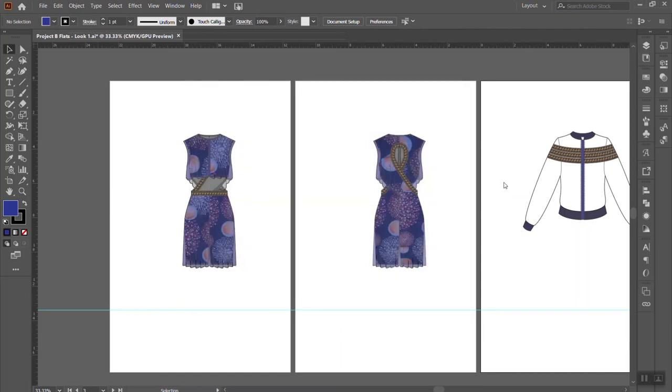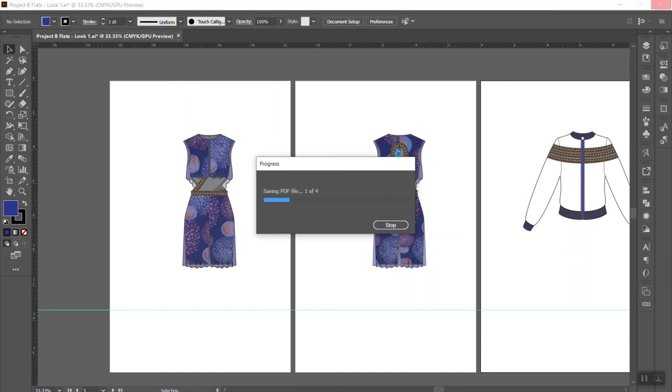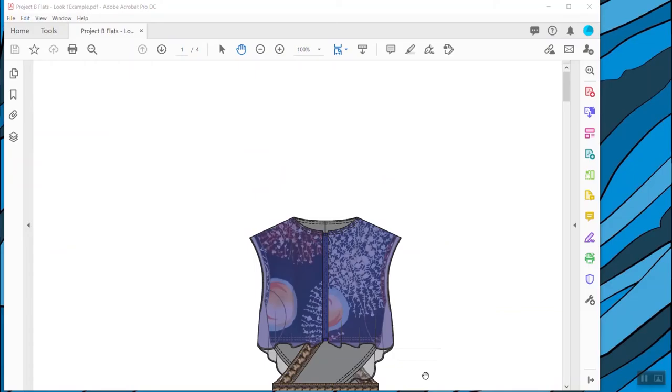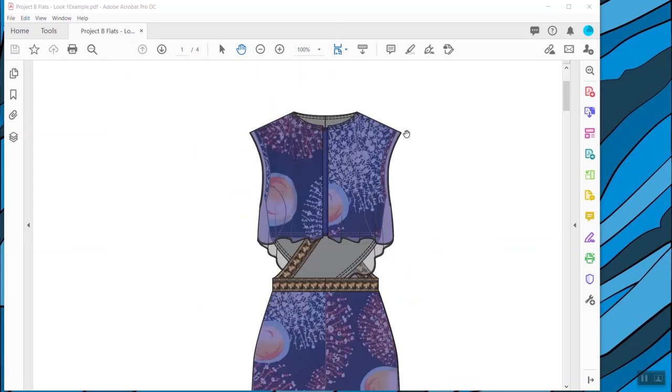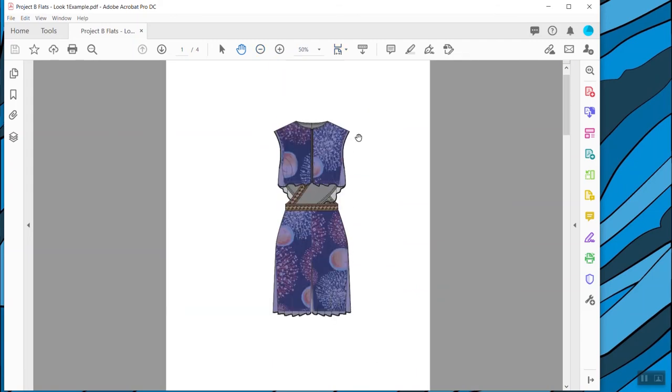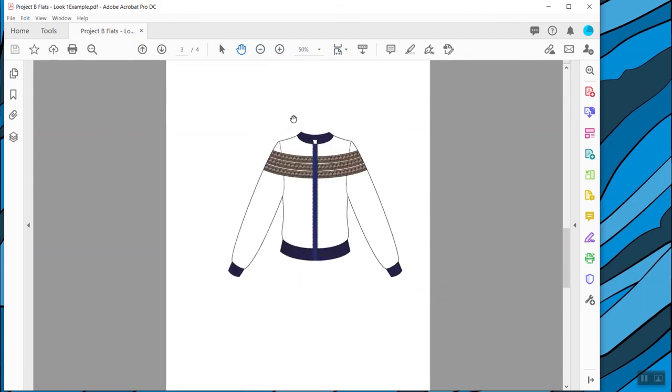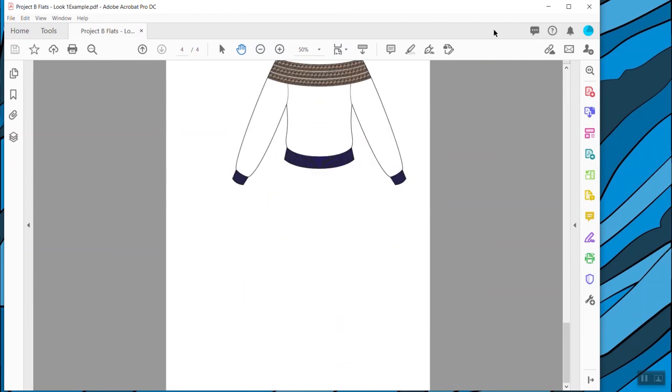So hopefully Acrobat will launch here. I am going to let it save and switch over to Photoshop, save a file in Photoshop, and add that file to the PDF to submit as one file. So this is the Illustrator file, and I can scroll through and show you all of those pages.